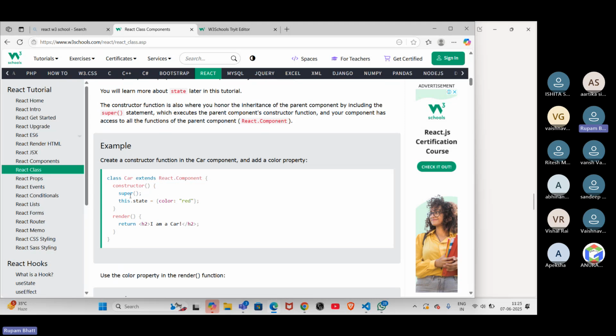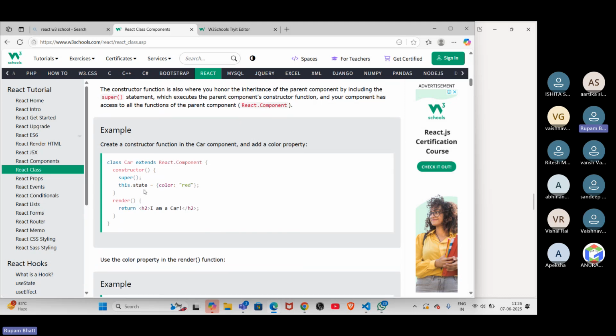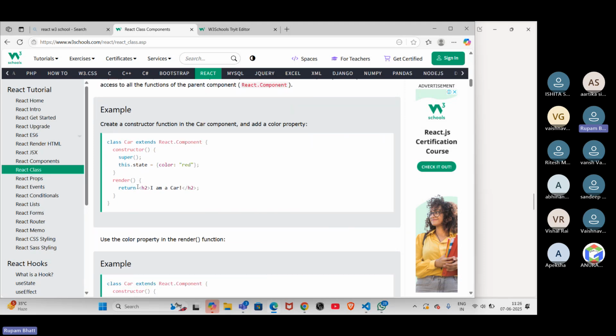There is a constructor and the super is like a blueprint for how the component knows how to behave, and this.state is where you store the information that might change, like user input or button clicks. And then render means, in simple words, to process and display something, like turning code into a visual image or text on a screen. On a website, it turns HTML and CSS into a visually styled page.